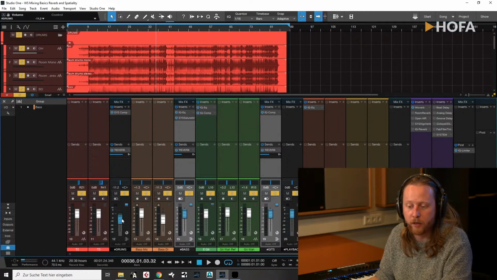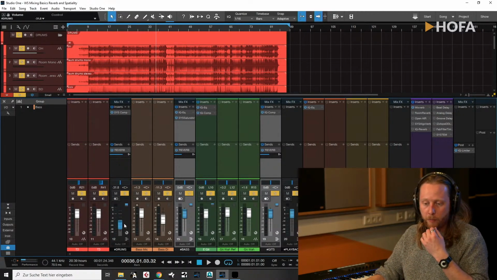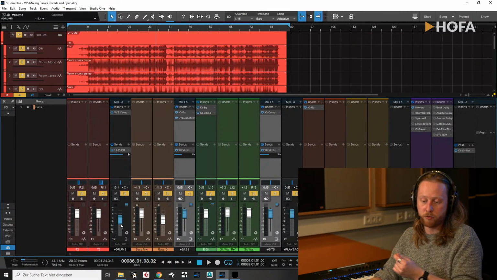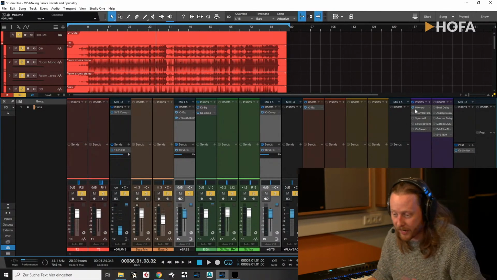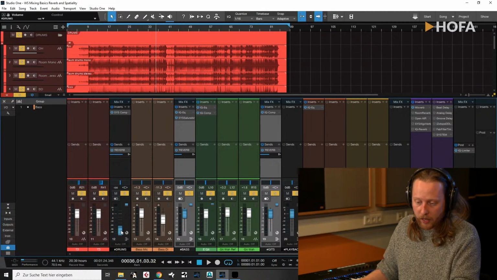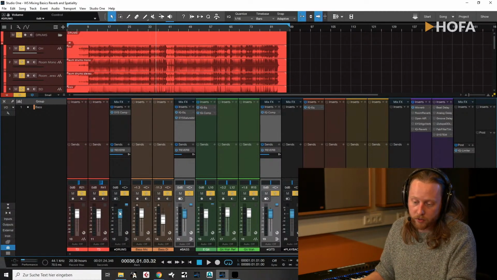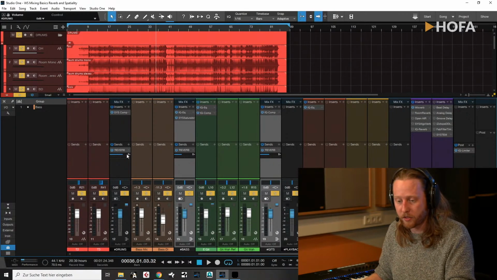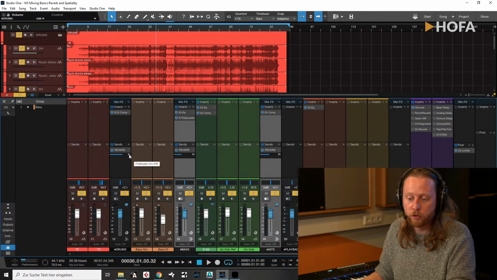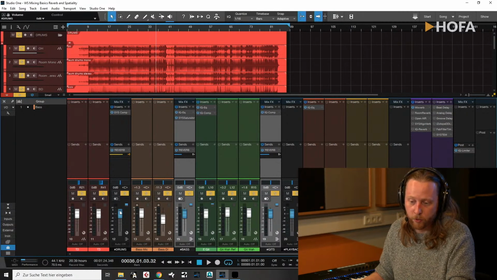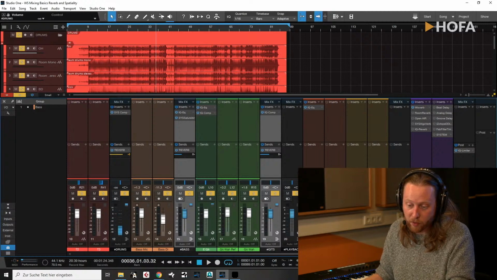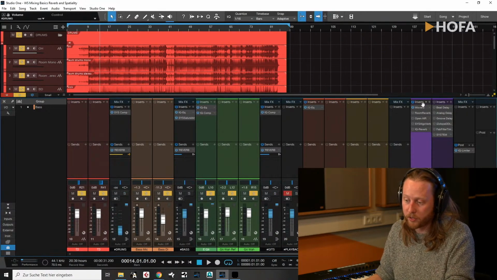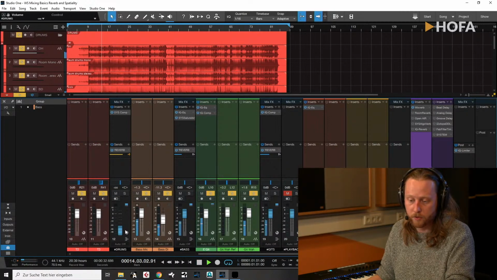So whatever level I choose for the drum bus here, going through my master channel, will be the exact same level that is sent to the mixed reverb. That means if I pull that down, the reverb will not get any signal from the drums. That's post-fader because the channel fader has an effect on the send channel, right? I can also choose pre-fader. And what that does is send the signal before my channel fader. That means even if I pull that down, you will still hear some reverb from the drums. See?